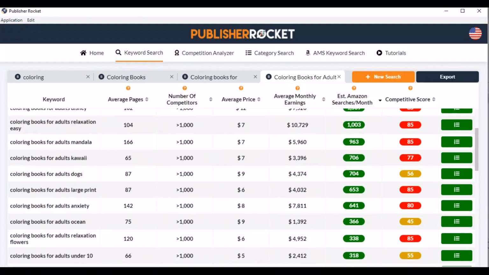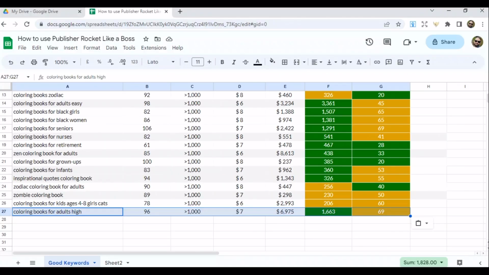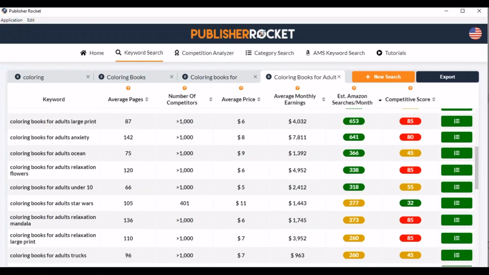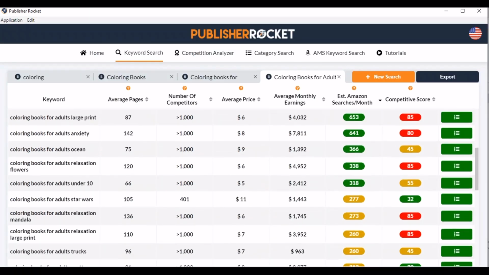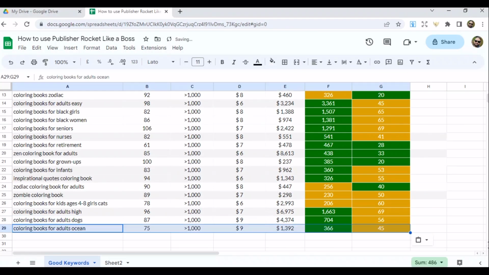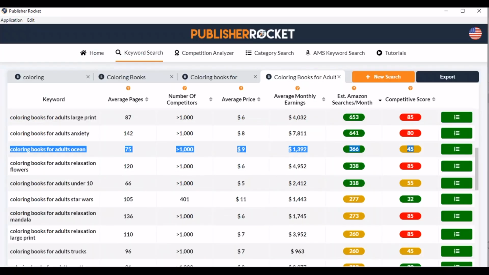Jesus. Oh, God. Publisher Rocket. You funny little bugger. Anyway, yeah, so get all those in. And what I'm doing here is I'm creating a list of keywords. And you just go through it. Once you've got it, you go through it and you sanity check it. The keywords you don't like, you throw them away, don't you?